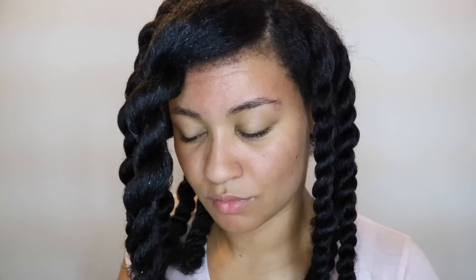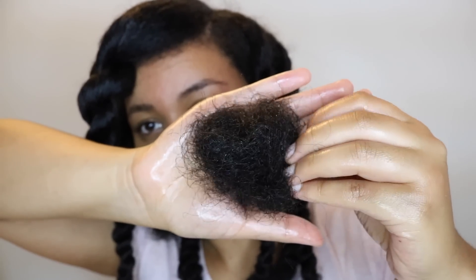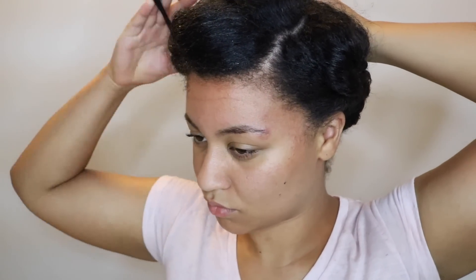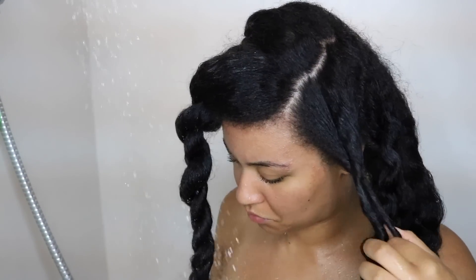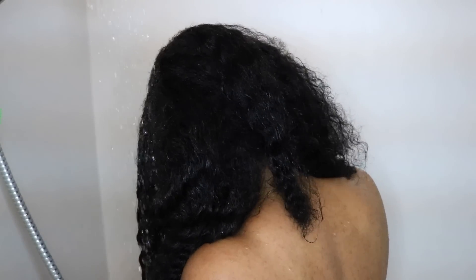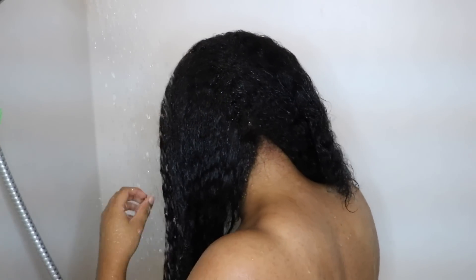I'm all done now and this is my shed hair — I know it's a lot, but it's normal because I have a lot of hair. I leave the oil in for about 10 minutes and then hop into the shower. Once I'm in the shower, I remove my twists and rinse out the oil, and while rinsing I slightly finger-detangle to remove any shed hair I didn't catch the first time.